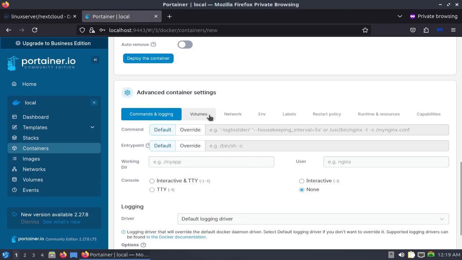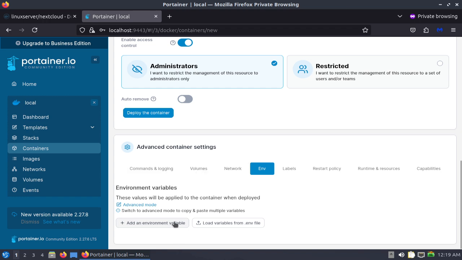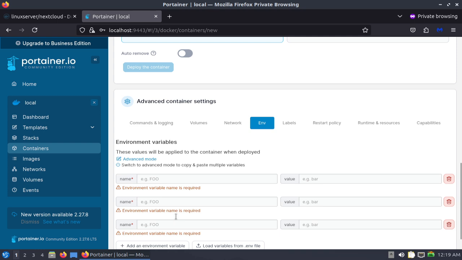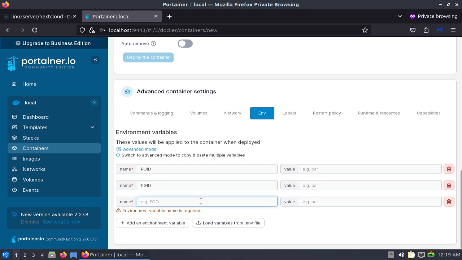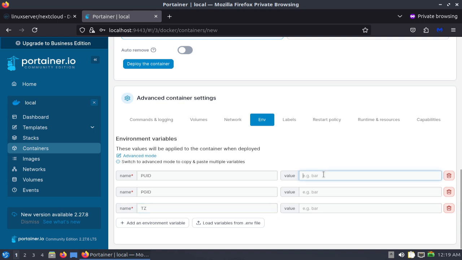Okay. So from here, we'll need our process IDs and our time zone. Go ahead and go down to our environment variables. Add 1, 2, and 3. So process user ID, process group ID, and time zone. Again, double check your process user ID and your process group ID for your server or your setup.